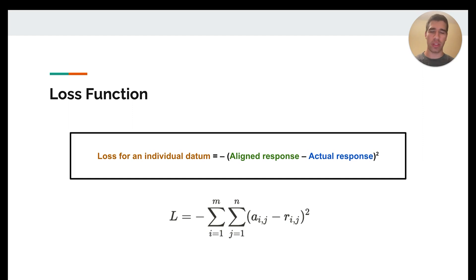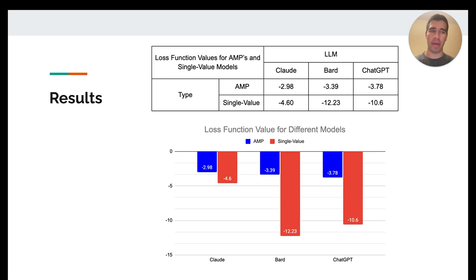To calculate the efficacy, we compared the loss functions of each AMP evaluator against a simple evaluator, which outputs a single alignment score as opposed to three. The measured loss was consistently lower for an AMP fine-tuned via few-shot prompting than for a single evaluator, averaging out at a 57.3% reduction. This provides strong evidence that LLMs can learn to score Q&As more closely to what humans would expect by implementing AMPs. Claude, Bard, and ChatGPT were better at evaluating Q&As when used as AMPs rather than single evaluators, providing evidence in favor of the efficacy of AMPs. Claude was also able to simulate interactions between a generator and three evaluators, allowing for a foundation for a fully developed AMP. AMPs can make AIs more closely aligned with human interests and resolve decision uncertainty.